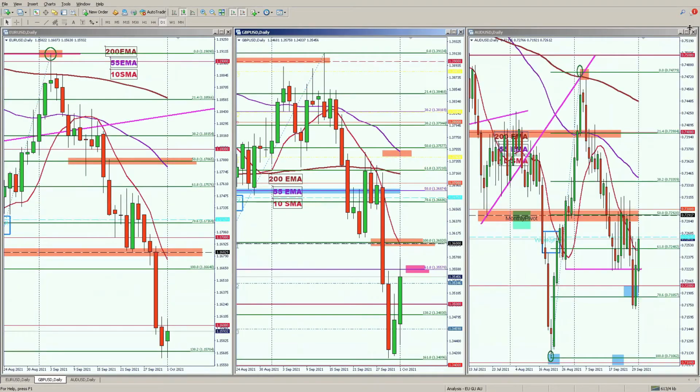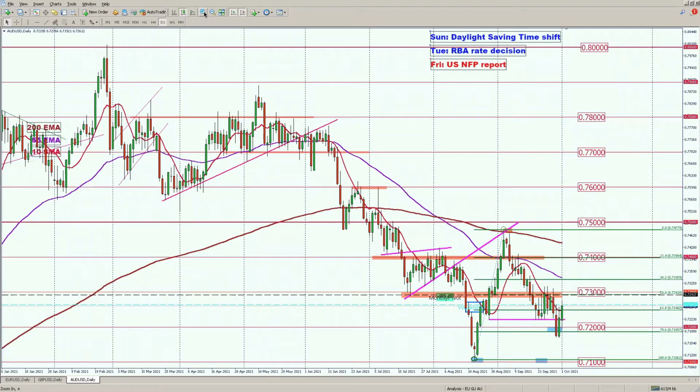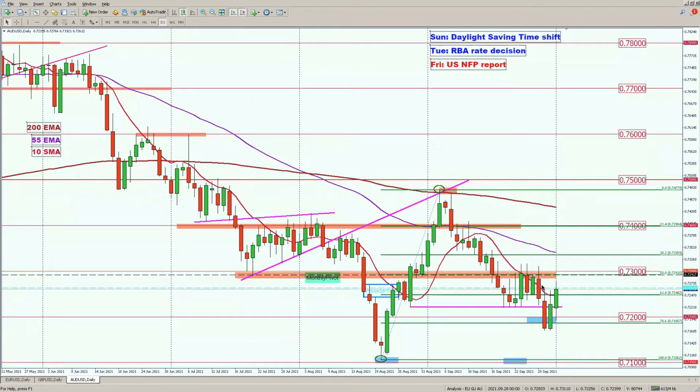Okay. Let's move on to the Aussie dollar. The Aussie dollar didn't fall as much, just a couple of days of weakness, but found support slightly below the support zone, where the 78.6 retracement is of this swing move up, and recovered back up above the 62 fib, settled at the weekly pivot for last week. But still below this resistance zone with the 0.73 and the new monthly pivot as well. Just below that, 0.7292.